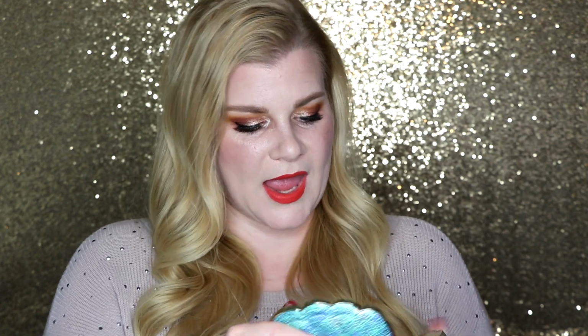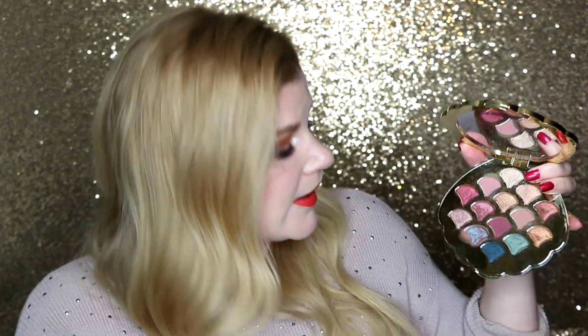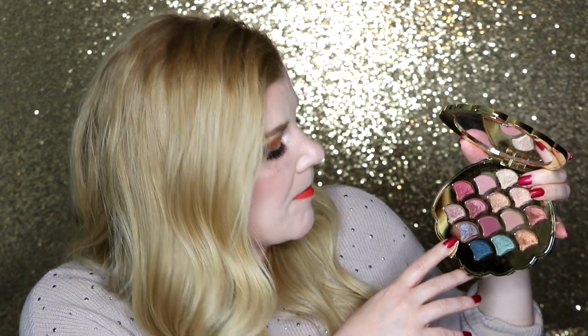All right, the very last one I'm going to talk about is another super unique shade for a brand that I don't think usually releases that many unique type colors, like Too Faced. It's from Tarte's, what is this called? Be a Mermaid and Make Waves palette. So this came out a few years ago, and the shadows in here are mostly quite neutral, pretty normal for Tarte, I would say, but the one stunner in here is this shadow called Bubbles.